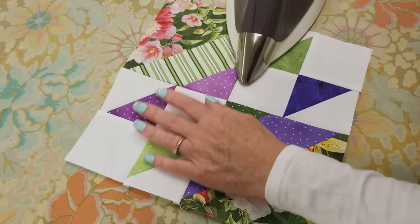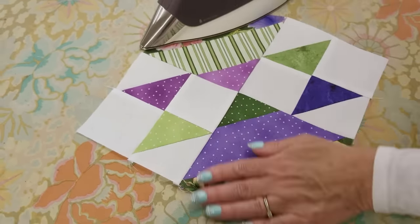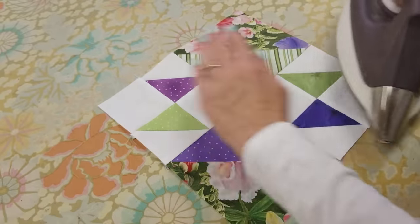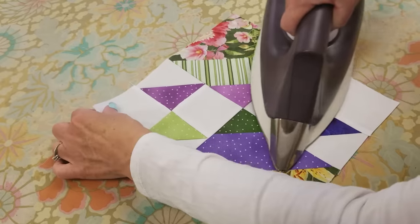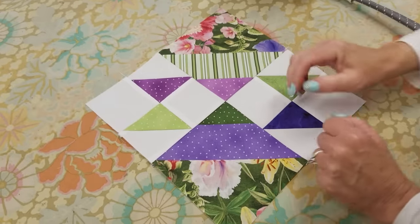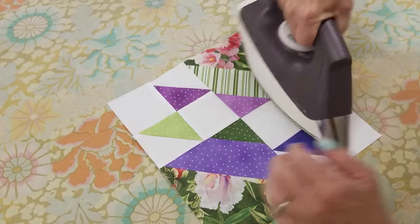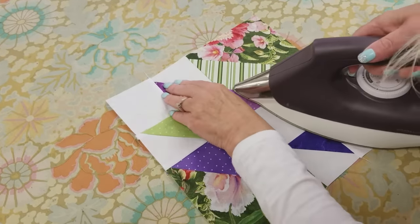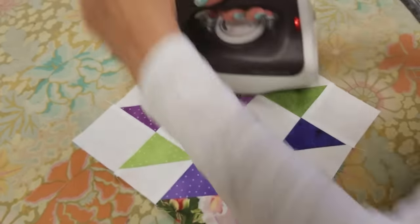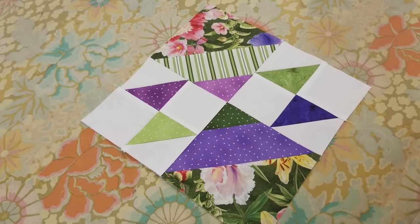And then I'm going to use my iron and I'm going to smooth the fabric along the diagonal so I can pull it this way to get it flat. And I can pull it this way to get it flat. But if you start stretching it this way and this way, it won't get flatter. It will become distorted and stretched and it won't lay flat. So be sure to smooth your fabrics along both diagonals. It feels funny at first, but it will keep your squares very flat when they're done.